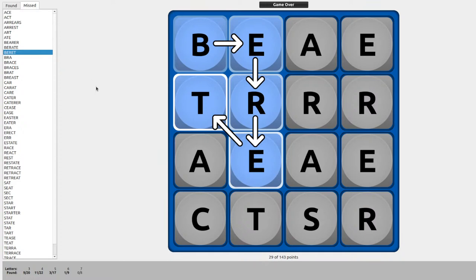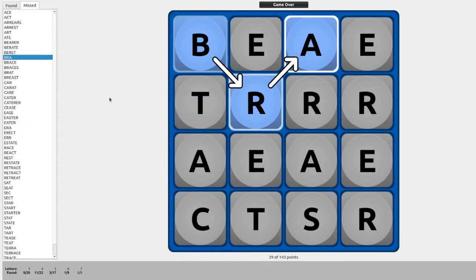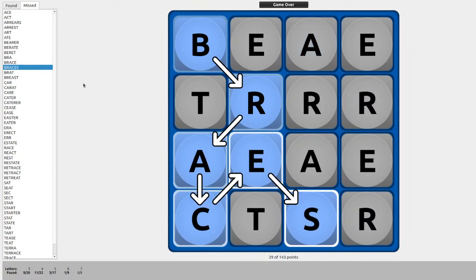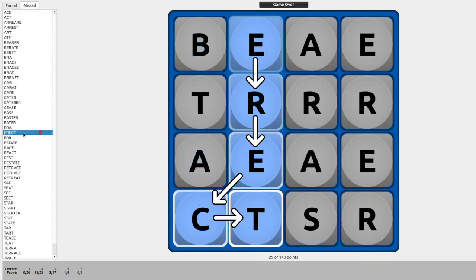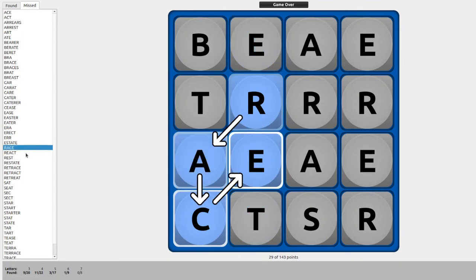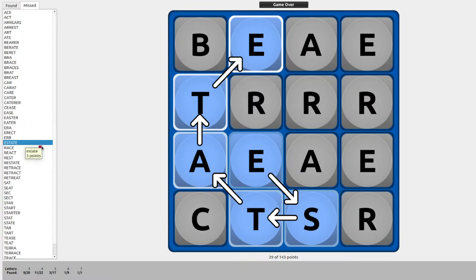A beret is an item of clothing, and so is a bra. Braces, you could wear them for pants. They go over the shoulders, or they could also be used for teeth to help realign them. And brace, you could have something like brace for impact. And erect is to build something like a tent, a race, a state. Could be a block of land, but it can also be someone's estate, what's left behind after their will, so all of their possessions.